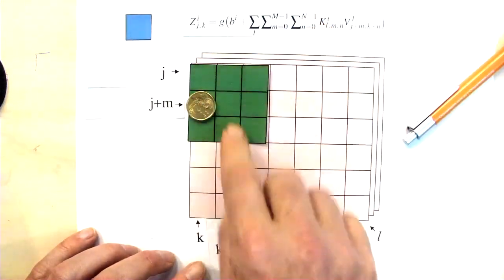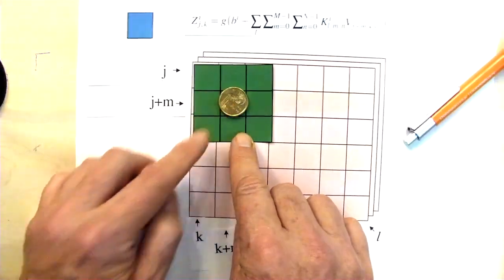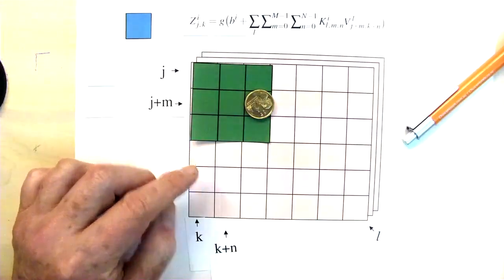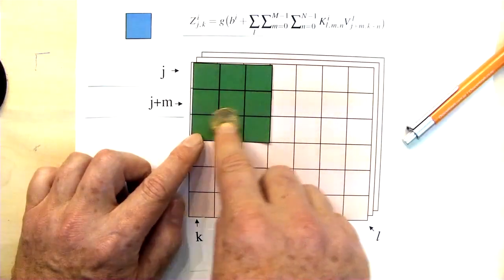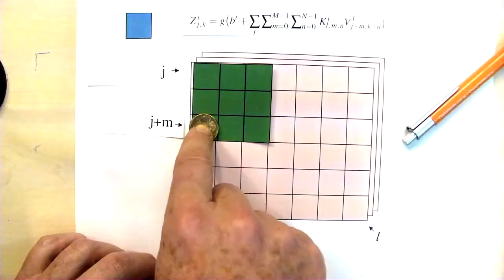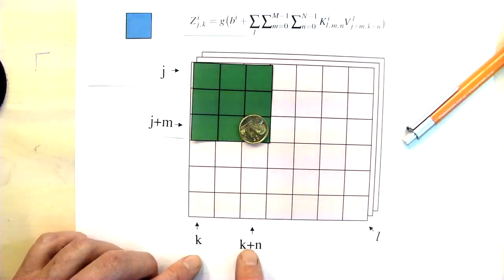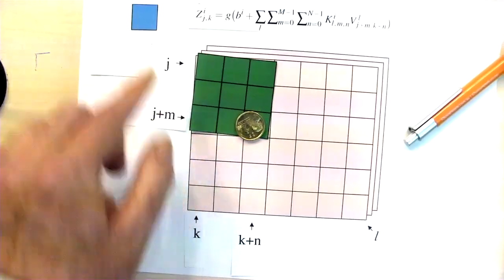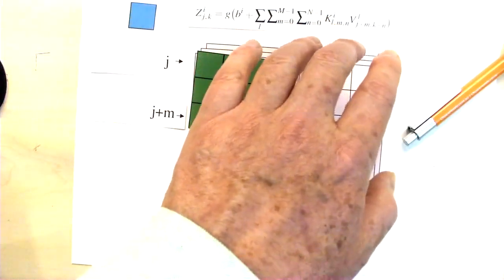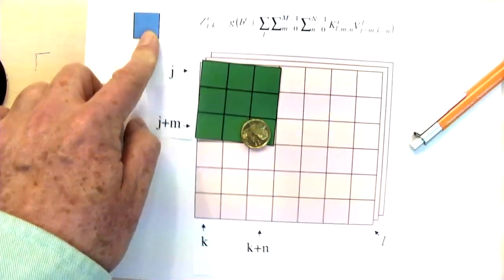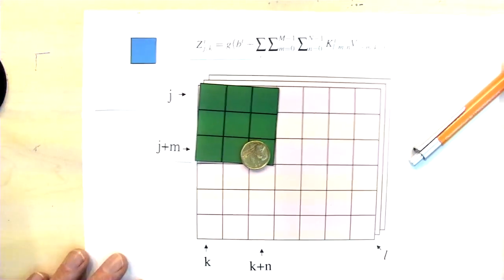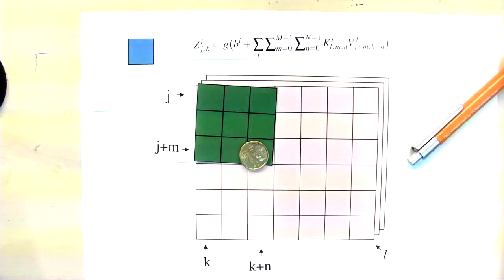So this input times this weight, this input times this weight, this input times this weight, those all get added to the sum. And then the next row, this input times this weight, and so on. Now, I'm building up this sum in order to compute this one node in the next layer. But so far, I've only taken account of the red component of that part of the image. I've got to take account of the other components as well.